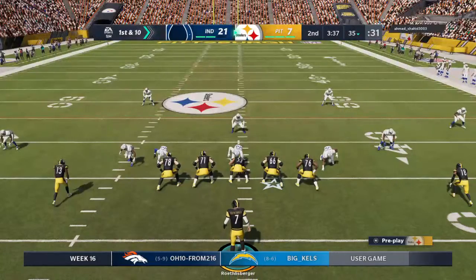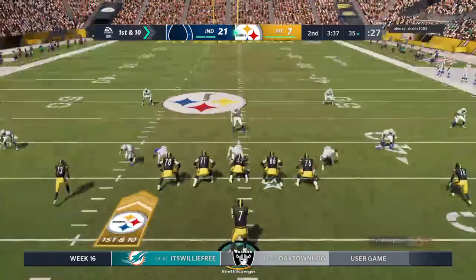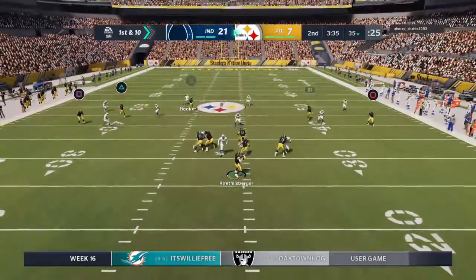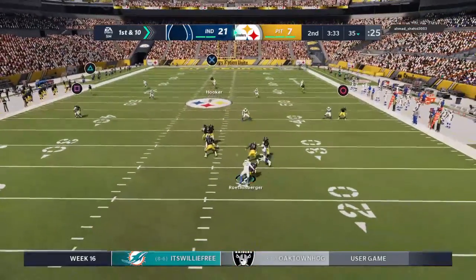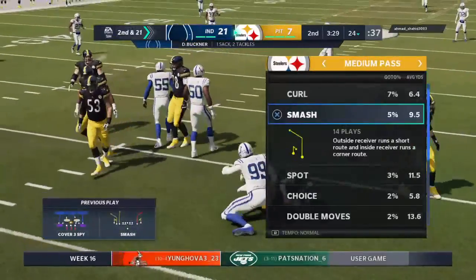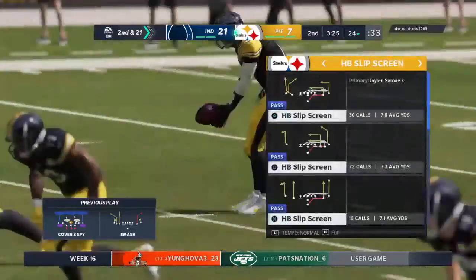The Pittsburgh offense at the line to start their next drive. And on the last go-around, they really couldn't get anything going. They had to punt from deep inside their own territory, which means you're going to lose the field position battle as a general rule. And he'll be brought down by the Colts. DeForest Buckner in there to get him, and that is sack number 6 now for him on the year.